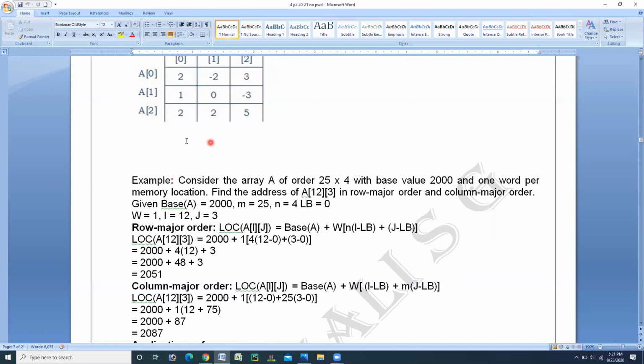The same array you are taking for column major order also, but here in the memory, instead of row wise, in the column major order, the first column elements are stored first.